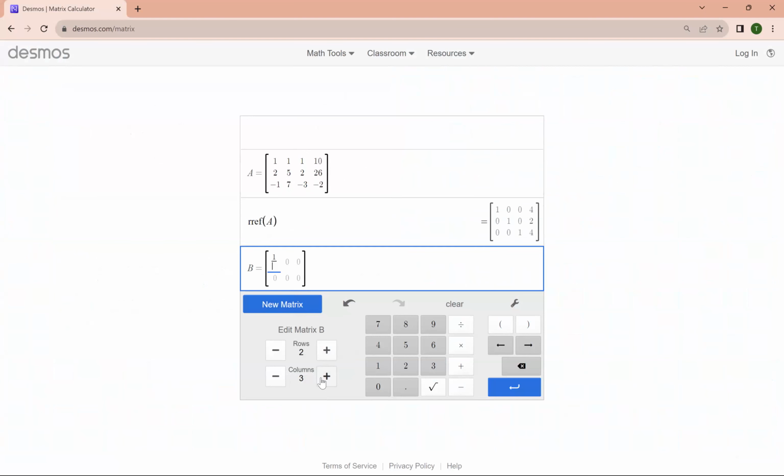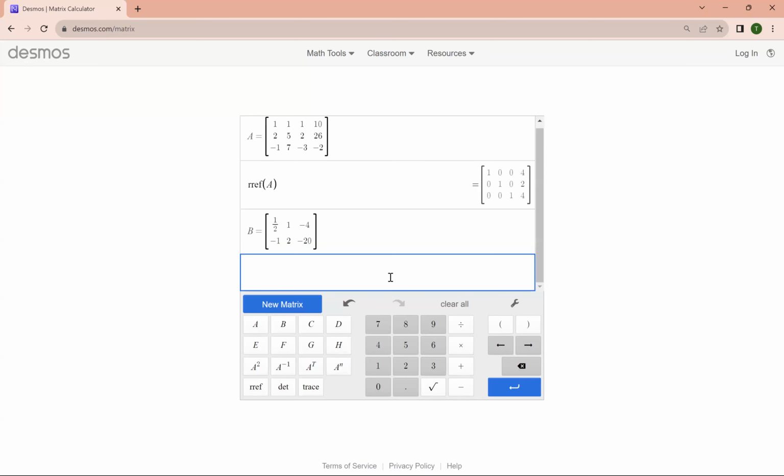And I'm going to just start entering the numbers: 1, -4, -1, 2, -20. Once you get that done, you hit enter. And then same thing, RREF B.